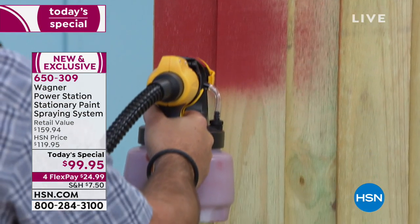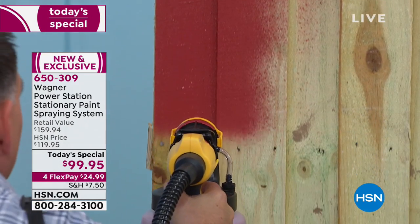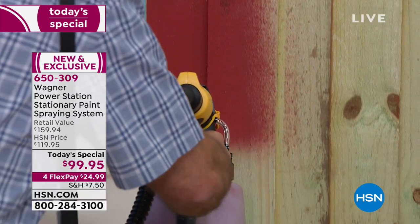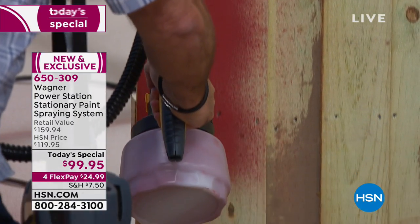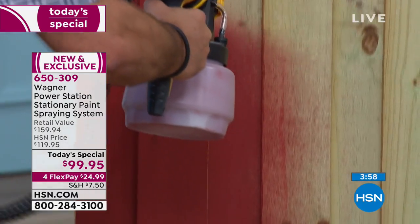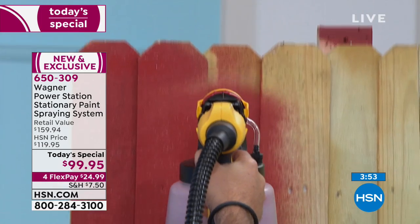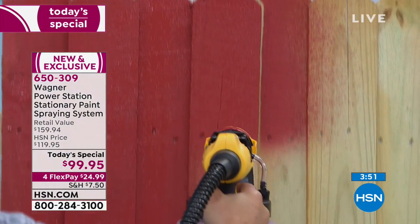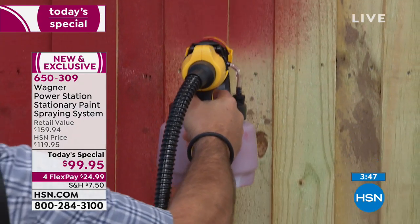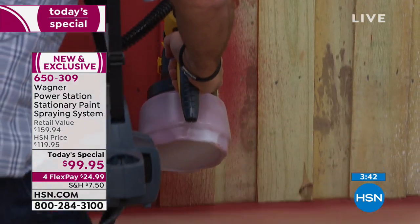And now, a fence really likes to drink up product. Like any stain or anything that you put on this, it's gonna use a lot of it, okay? But because we're doing such complete coverage, we're gonna use a lot less stain than we normally would if I was trying to roll this. Not to mention the fact that each one of these boards, since they're overlapping, there's 3 sides to it. I'm getting all 3 sides at one time just by doing this. That is incredible. You want to talk about Tom Sawyer? This is it right here, painting the fence. You can even talk the kids into doing this, because it's fun.